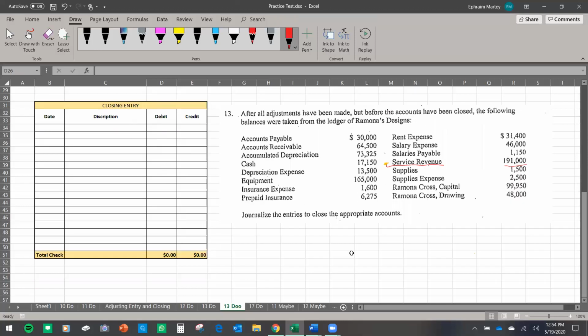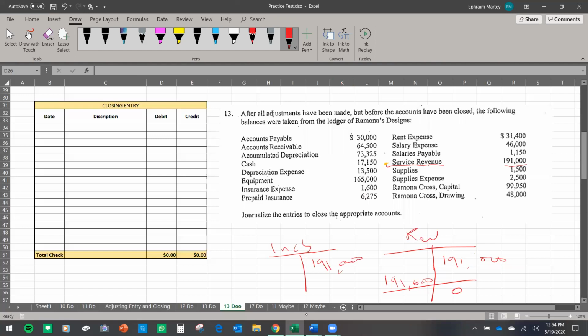So if I would do a T account for you to see, this is a revenue. And you had a credit amount of 191,000. You want to make sure it is zero, you close it. So you're going to debit it by that amount, okay, and then the balance will be zero. And because you have debited, you have to put it into an account. So this is the income summary. So you're going to put that same amount you debit here into the credit side of the income summary. Okay, so that's what we're going to do right here.